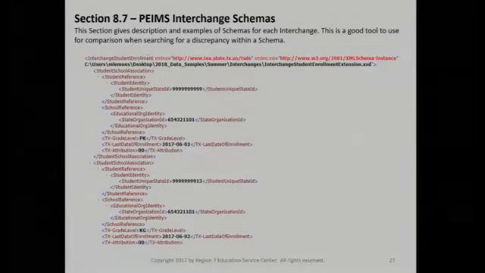Then you can easily go down and say, oh, they've got some numbers in that state organization code and mine's blank. Then you can see what you're missing. And so that's a really good tool to use if you think that the problem might be with your interchange. However, you don't want to make changes in your interchange. This is just a tool to use to compare and see where the problem is.